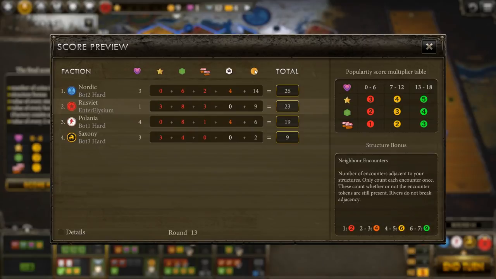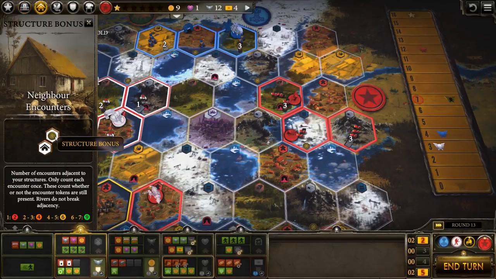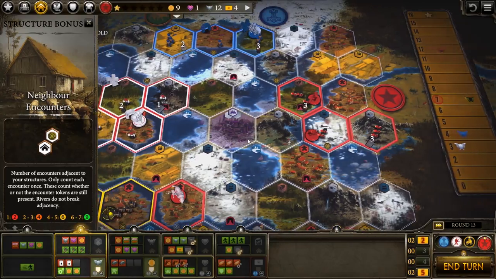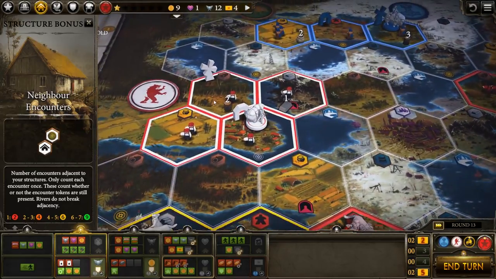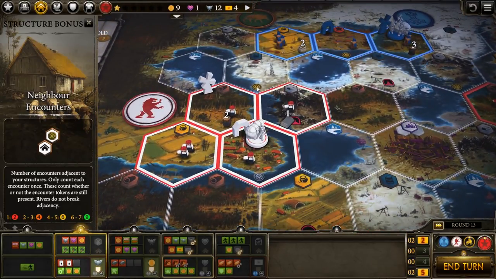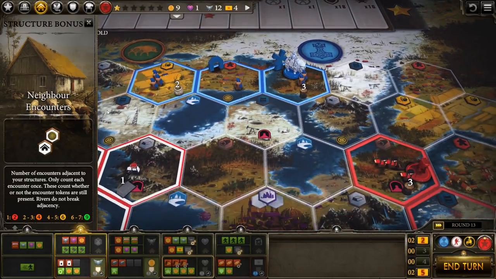Money: you get points equal to the gold you have, which is just a one-for-one trade. Really simple. And then structures. There'll be a global objective for structures, which currently is neighboring encounters. You get a point for each encounter next to any of your structures. We don't have any structures, neither does Saxony. However, Polania has two structures and they have an encounter here, and a spent encounter still counts. So they've got two, and Nords have the same. You'll see down here, two to three encounters, you get 4 points.